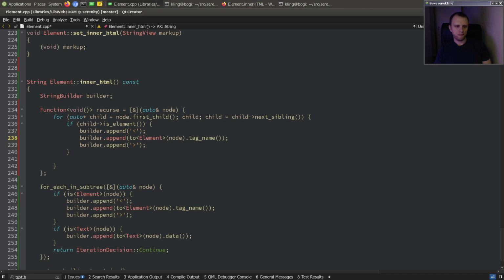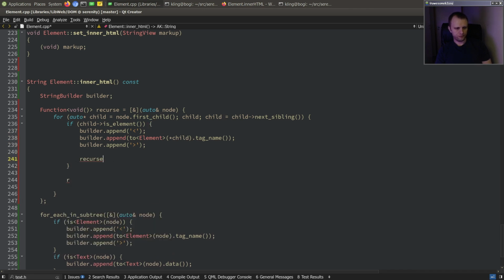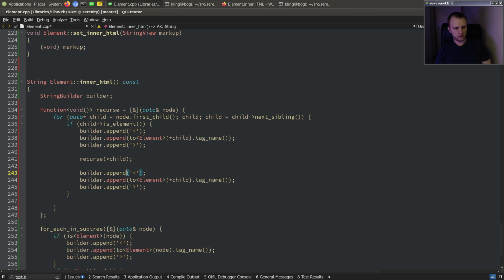So child, and then we recurse into the child, and then we do this backwards when we come out of the recursion.